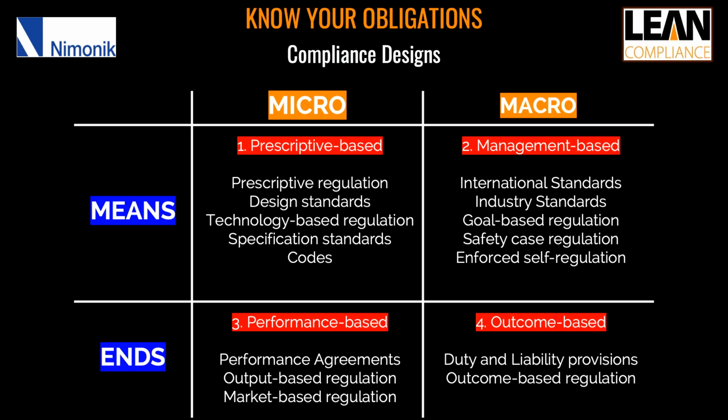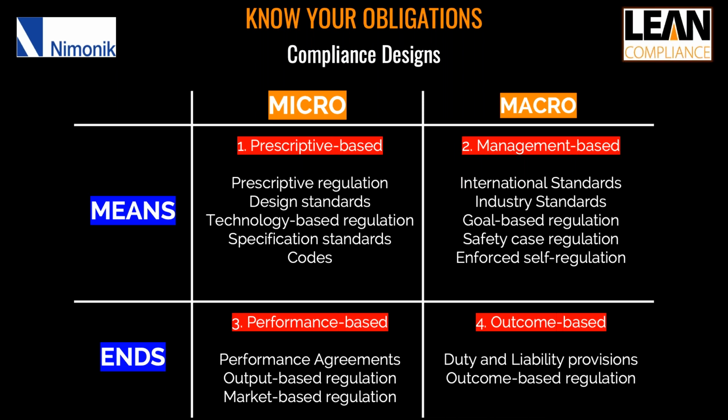Regulatory legislation tends to be of this kind, although they are changing to becoming more performance-based. We'll talk about that in a moment. Now, if we move across to the right, we've got management-based standards like ISO 9000 for quality, 14,000 for environment. These broaden things out. So we're focused more on the bigger things now, but still on the how. Not necessarily rules-based in terms of the prescription, but we're going to talk about processes. We're going to prescribe processes by which we achieve the things that we're interested in.